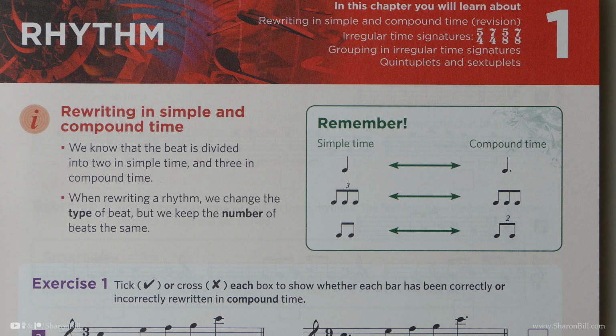So we're going to be talking about compound time and simple time. So we'll give those a little bit of a revise. And then we're going to be converting so that we keep the number of beats the same. So if there's 2 beats in a bar, there will still be 2 beats in a bar, but it's compound or simple. And the musical effect will be the same, but we need to alter the way we write it to fit the time signatures.